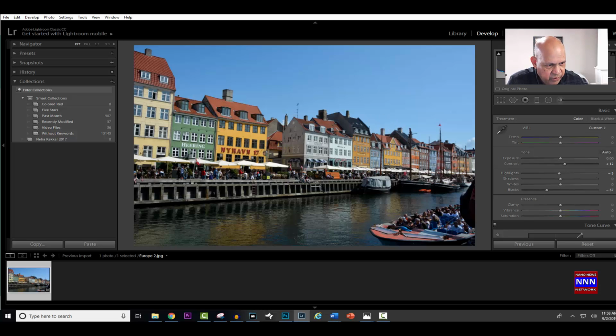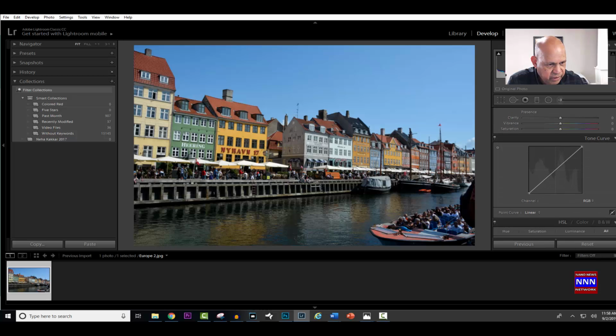Okay, so let's move on to the next option, the overall clarity of the image. Let's see if we can change this. See, the image becomes blurry, and somewhere along here is where we get a little clear picture. Minus 15. I would just leave it around 6. See if we can change the vibrance.